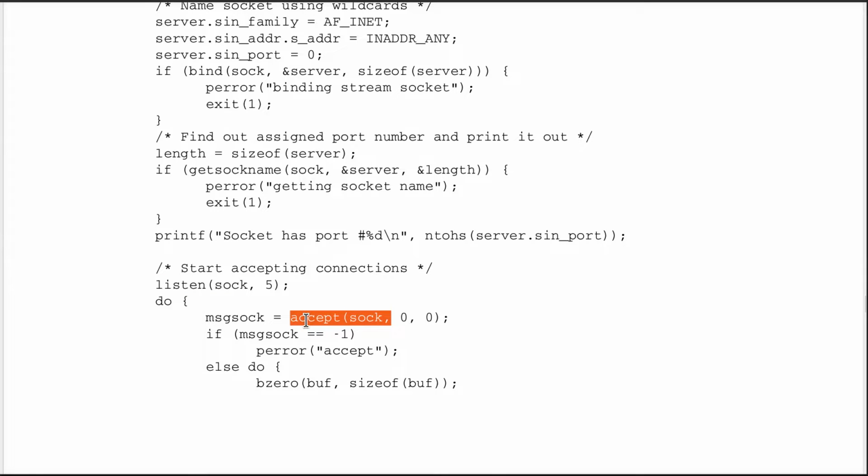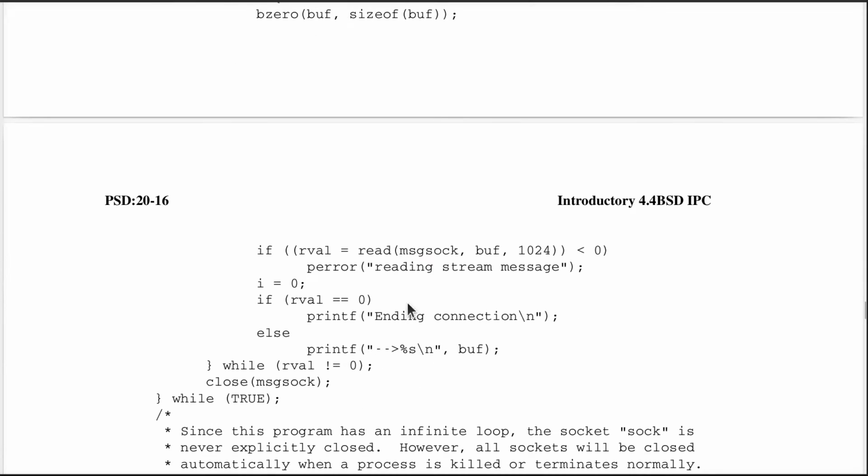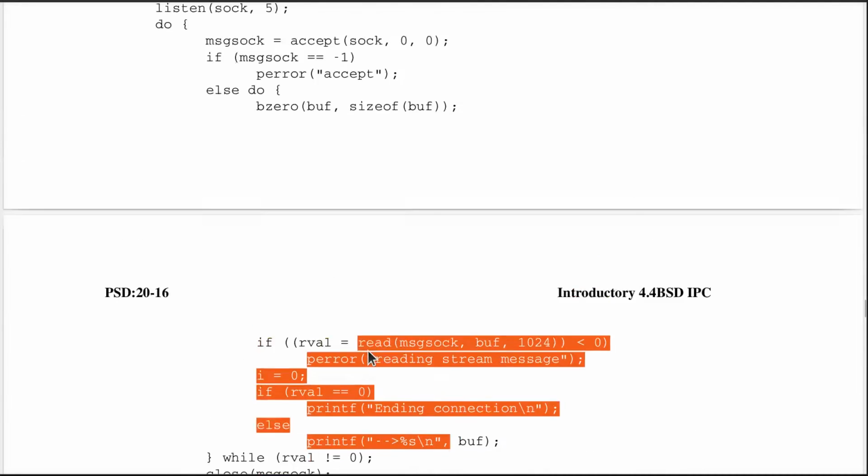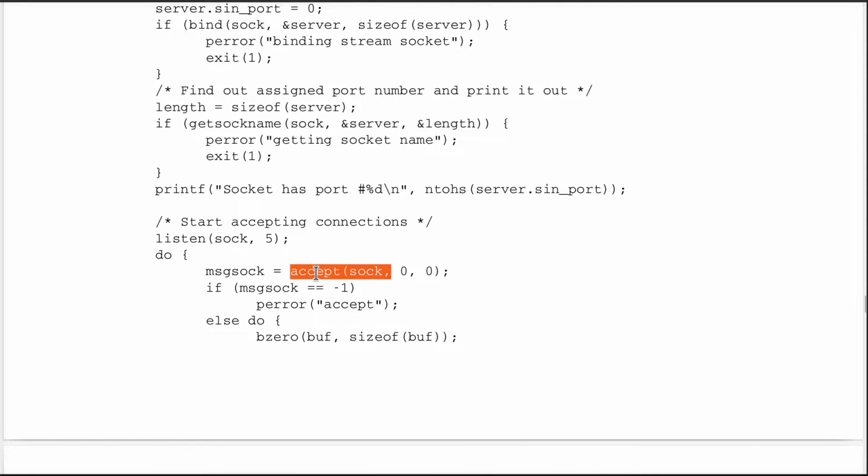It calls accept to accept any new connection that comes along. And as we'll see, it will read data from that connection and print it out in this loop down here. The key here is that accept is a blocking call. Listen is not a blocking call. Listen says, set me up so that if someone wants to connect, I can accept the connections by calling accept in the future, where the future is on another line of code other than the listen.